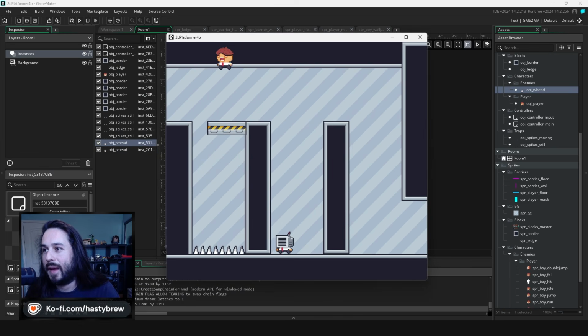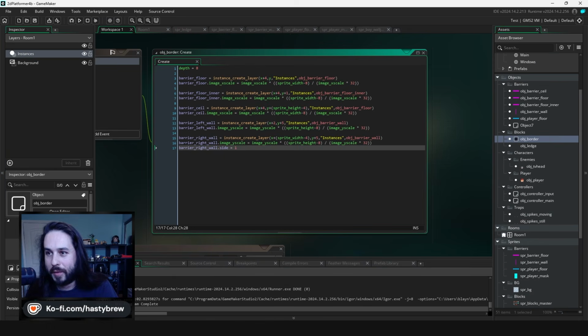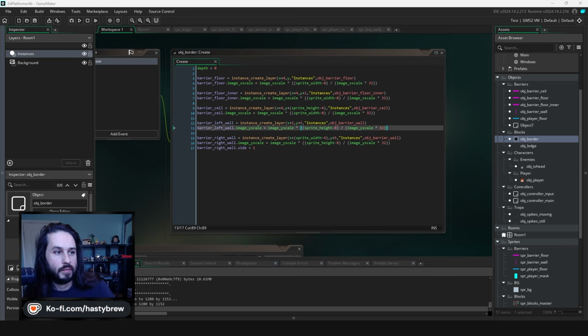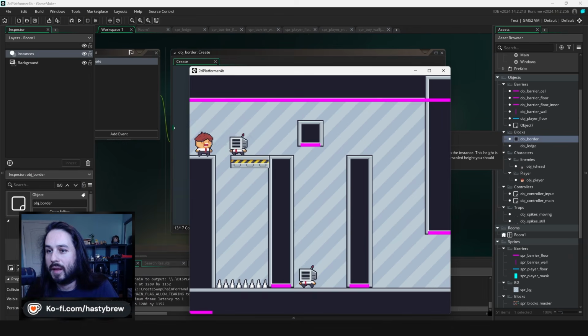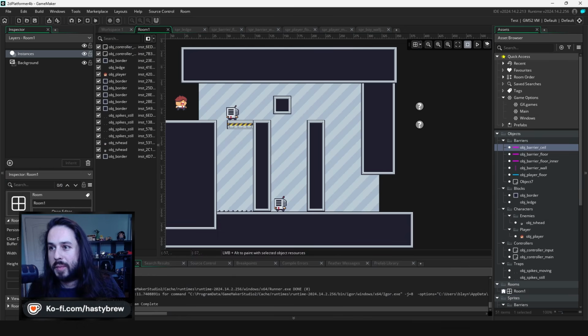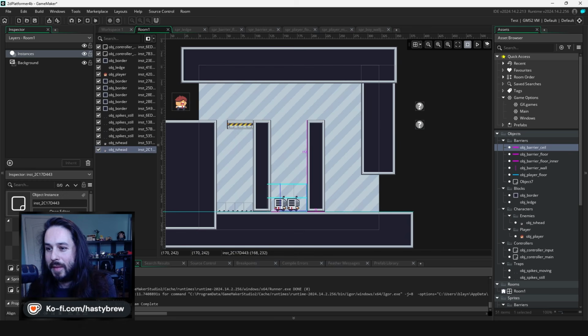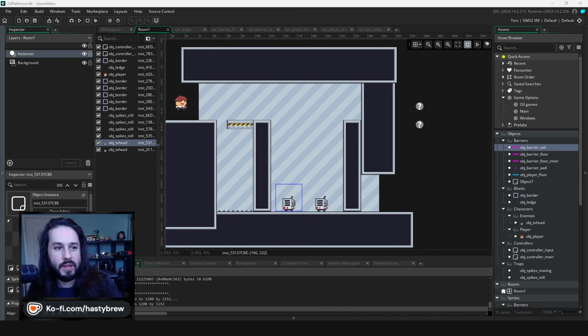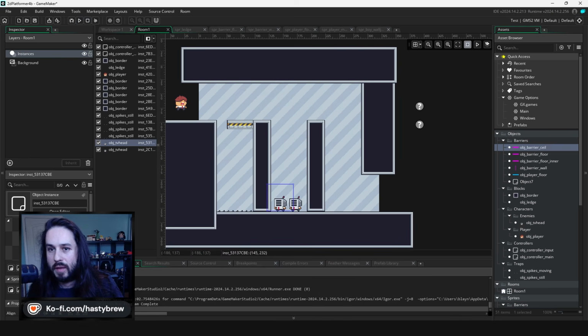Yeah. Okay, that's bad. That's really bad. I see. Okay, I had a typo here. This is object border. This barrier seal should be barrier seal. So that's a whoops. There we go. See, yeah, now if I bounce off, yeah, we hit the ceiling there. Okay, yikes. So I'll make sure to point that out as we go through. Okay, let's move some stuff out of this room. Maybe move this over here. Move these guys like this. You know what? Actually, let's just take this one out for now. Where is this? Yeah, just hide that.